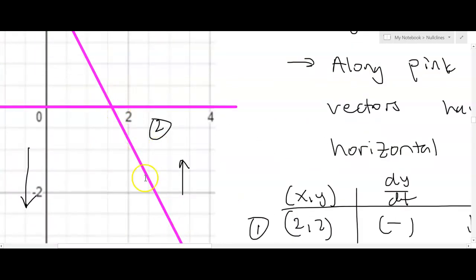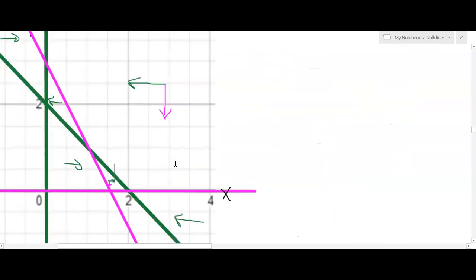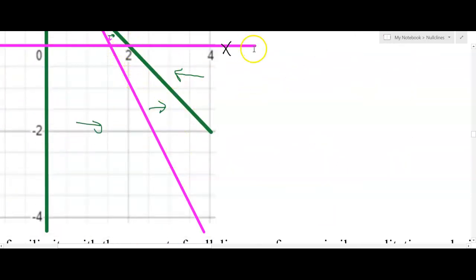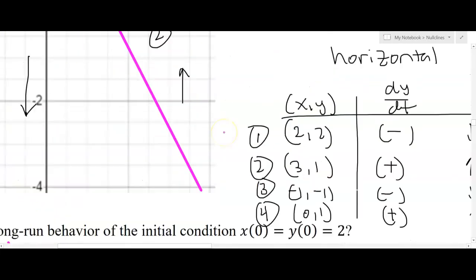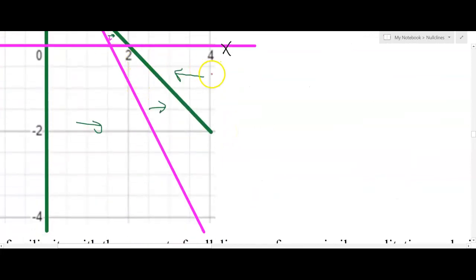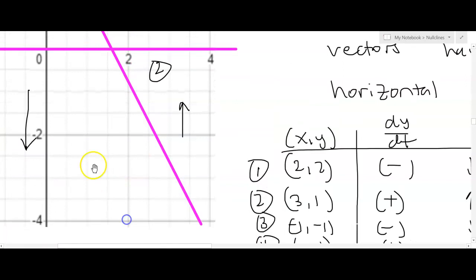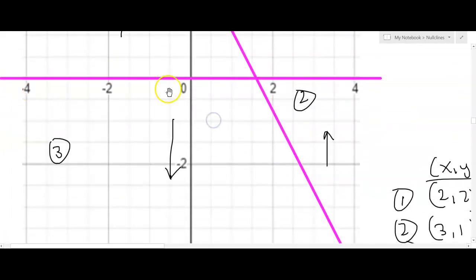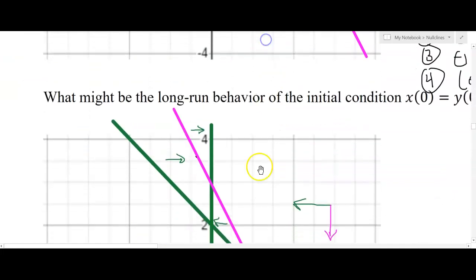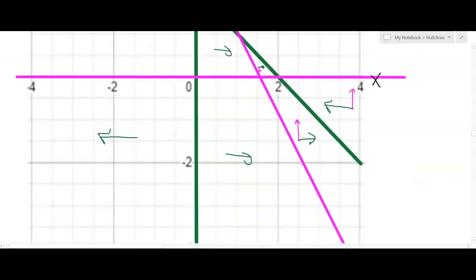We also know that within region 2, we're going to have upward pointing vectors. Region 2 is everywhere within the bottom right portion. So those are going to be upward pointing vectors. I'll have an upward pointing component to this guy, and an upward pointing component to that guy. Now within region 3, which is everywhere in the bottom left, there's going to be a downward pointing component of that vector. That's going to be here, a downward facing component, and here, because we're still in the same realm of those two y nullclines.